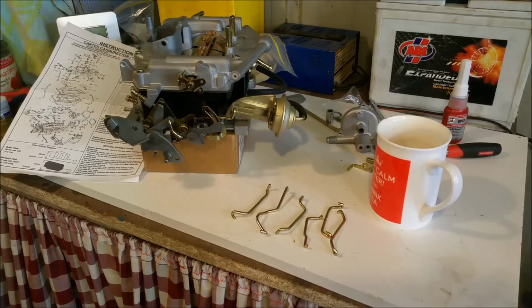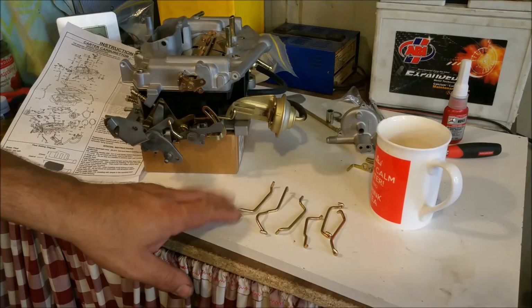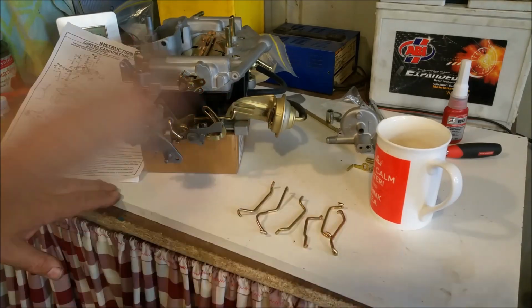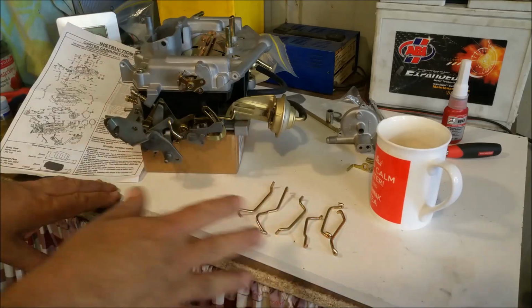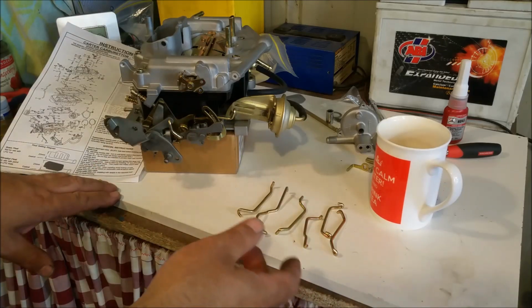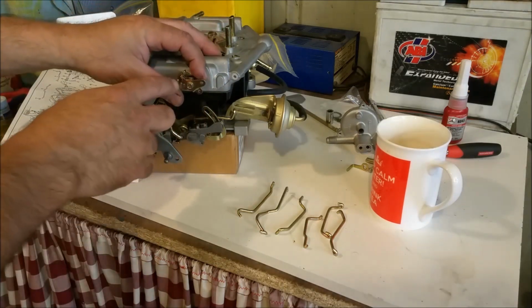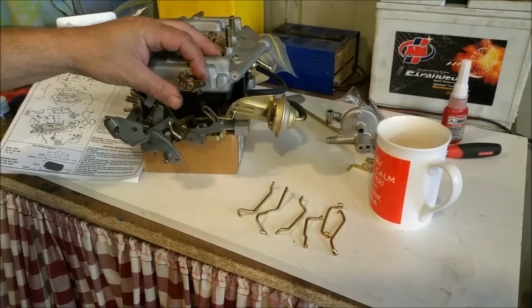Right, so when you go to put these linkages on, there's a myriad of them. There's one there, I've already put that one on there. And there's a whole lot of other ones, and some of them are quite similar but are different shapes. So getting them in the right order, particularly with this sort of thing, I've put that together wrong, can be quite challenging.